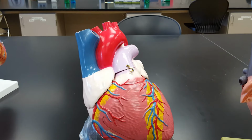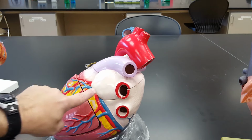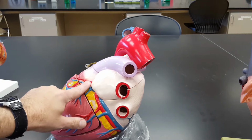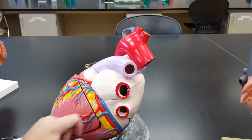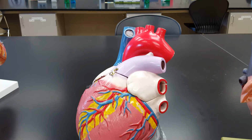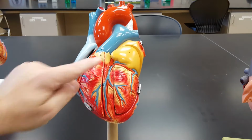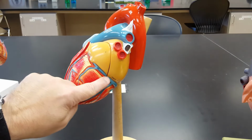Now, I already mentioned, but I'll show you quickly, the circumflex artery in the coronary sulcus on the other side. Remember, the left coronary artery isn't that long, and it branches. So this is the circumflex artery, left side of the coronary sulcus. Circumflex artery, the red one.